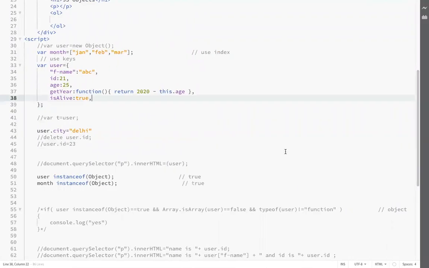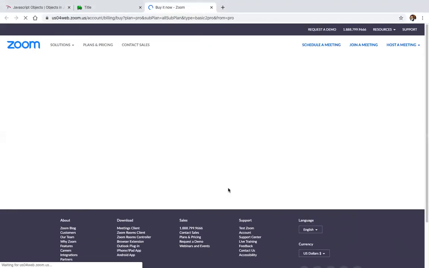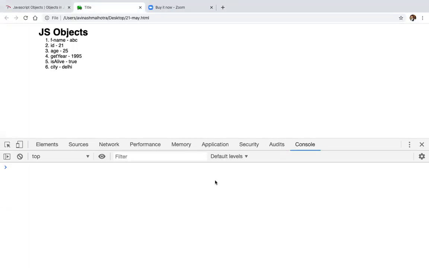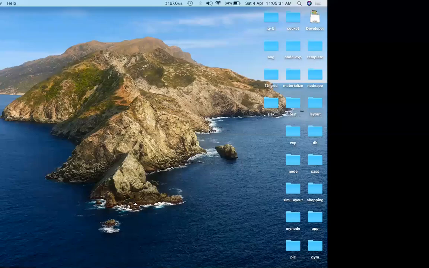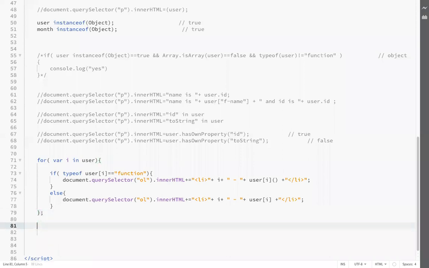Let's start another example where we create an array of objects. For that, let's create a big array of students. So this is an array.